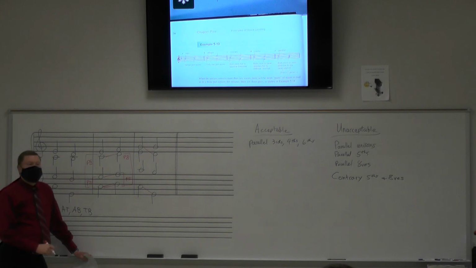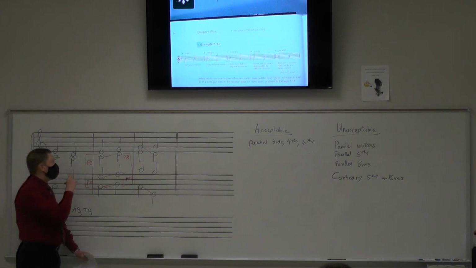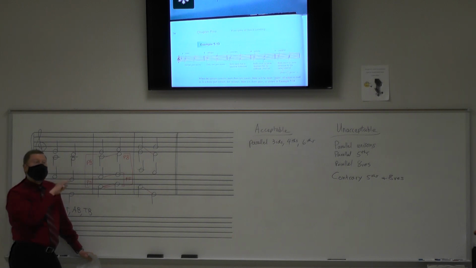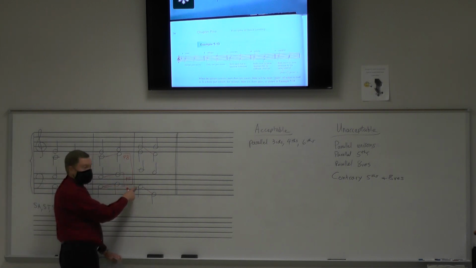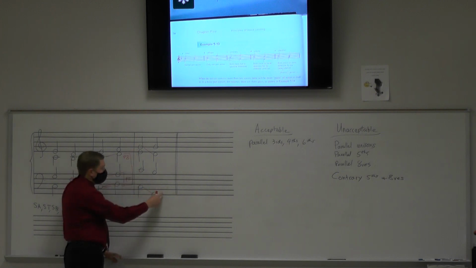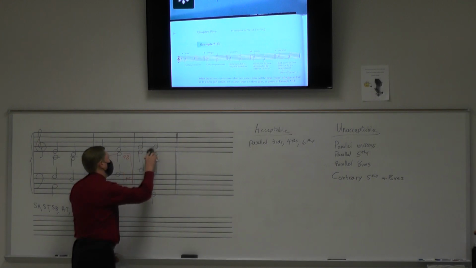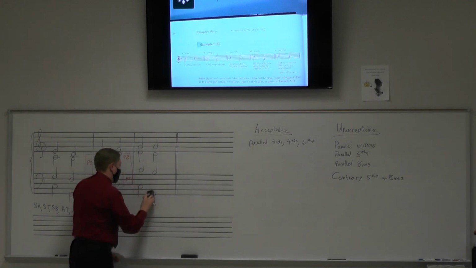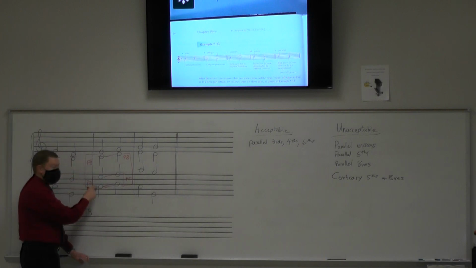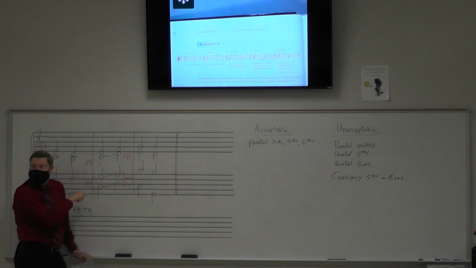As you said, yeah, because different parts are involved in the first chord and the second chord. See, for parallel fifths to be wrong, the same two voices have to have the parallel motion and create the fifths or the octaves in both chords. But here the fifth is between the bass and the soprano, and in this chord the fifth is between the bass and the alto. So it's like comparing apples and oranges. That's allowed. That's perfectly fine. Okay? So there is no issue here. But you see back in this measure, the bass and the tenor created a fifth, and then the bass and the tenor also created a fifth.